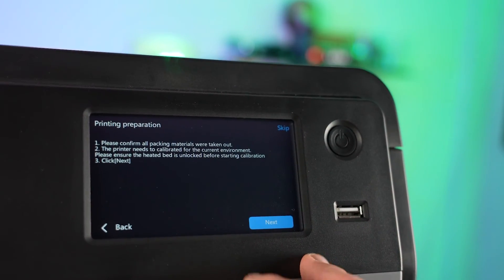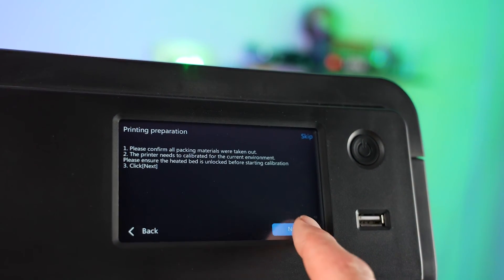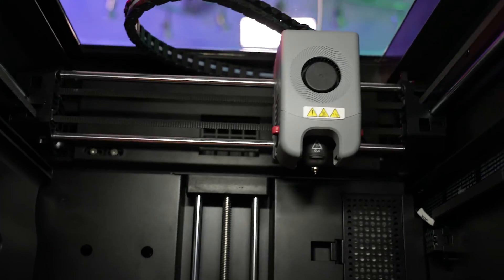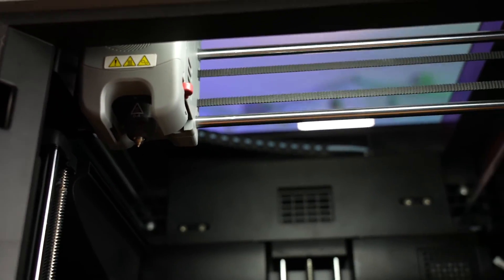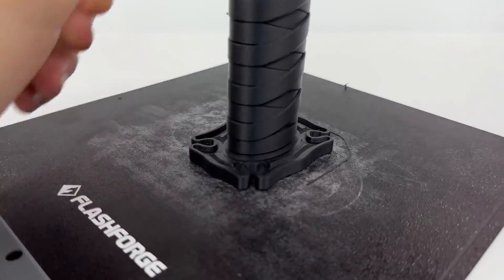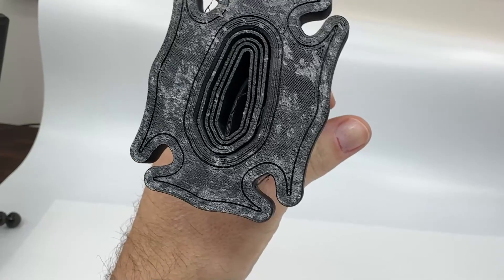As I mentioned before, I don't have a ton of experience with speed printing, so I don't really know how fast you can really get this thing to print. I just know it has the hardware to go fast. What I do know is that the hardware provides a lot of control over those speeds and especially the temperatures. The exceptional control of the internal temperature makes this one of those printers that you can use to really fine-tune your settings for all kinds of different materials to get some great quality prints. But ultimately, if you're really in a hurry and you want to bust out one of those super fast prototype prints that you absolutely need in an hour, the Adventurer 5M Pro is more than capable of handling the job.